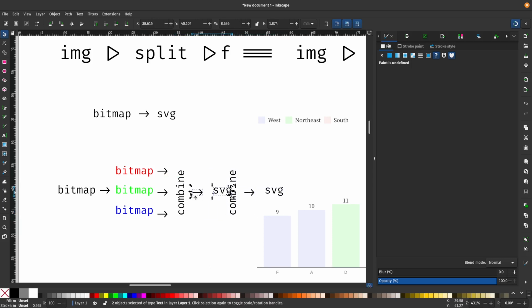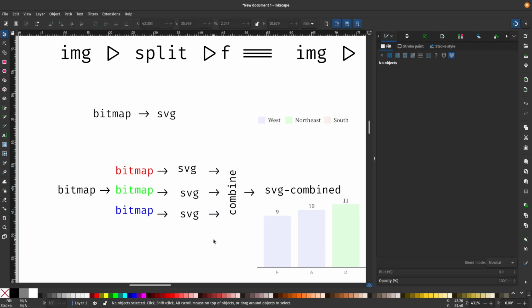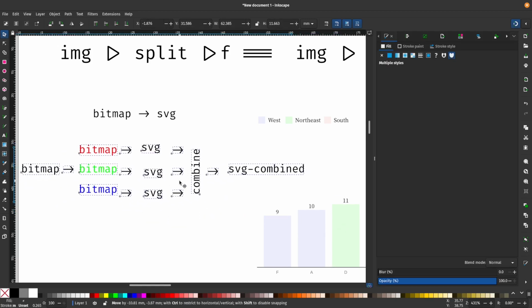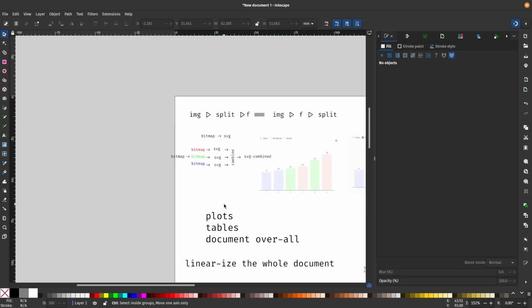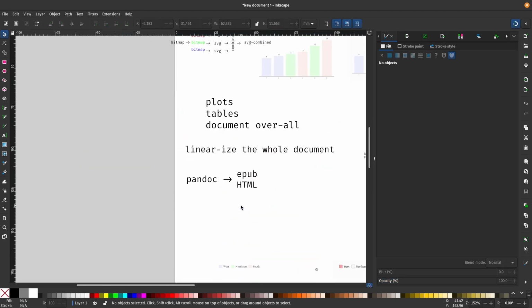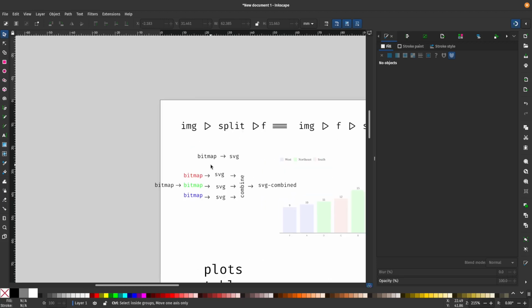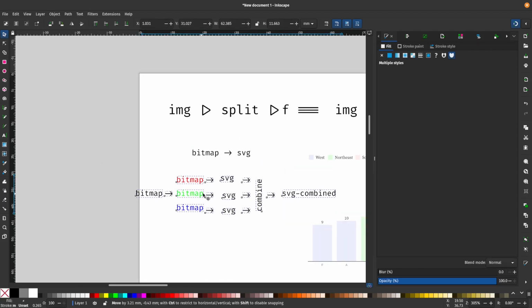Let me clean this up. I'm converting each of them independently into SVG and then combining them into like that. And this might be more robust because if we don't get lucky, we'll have to handle the color partitioning ourselves. That would be bad.